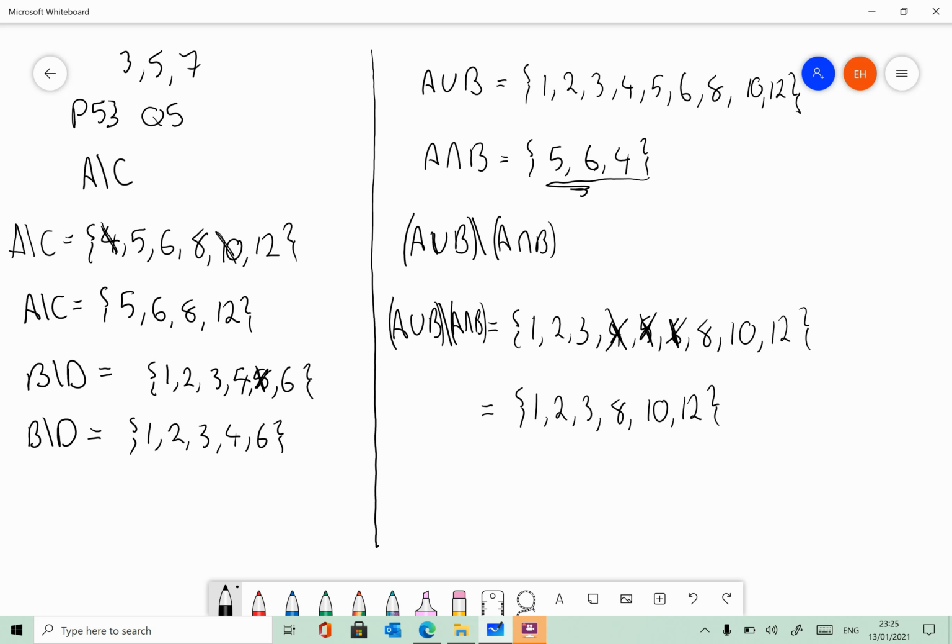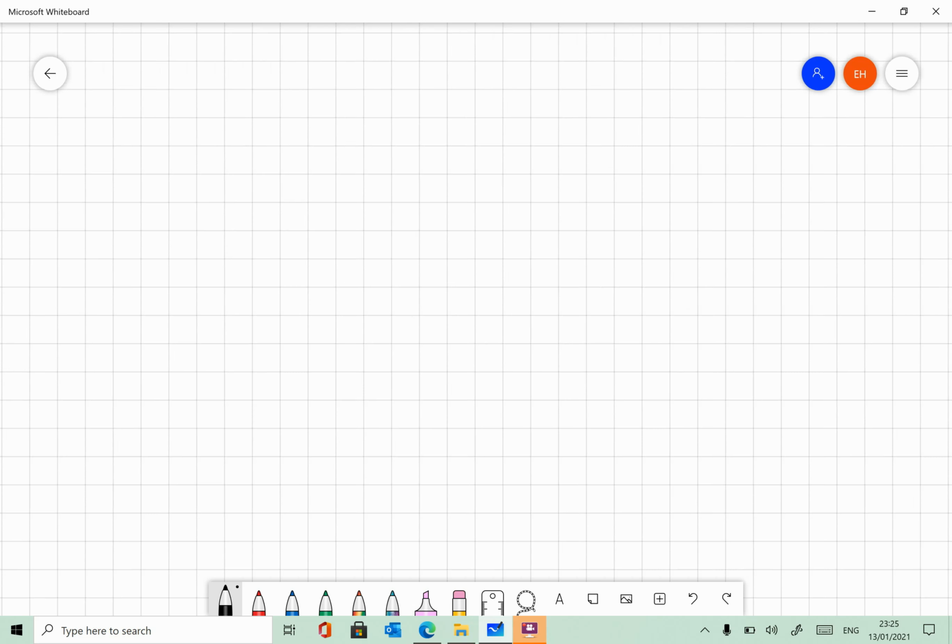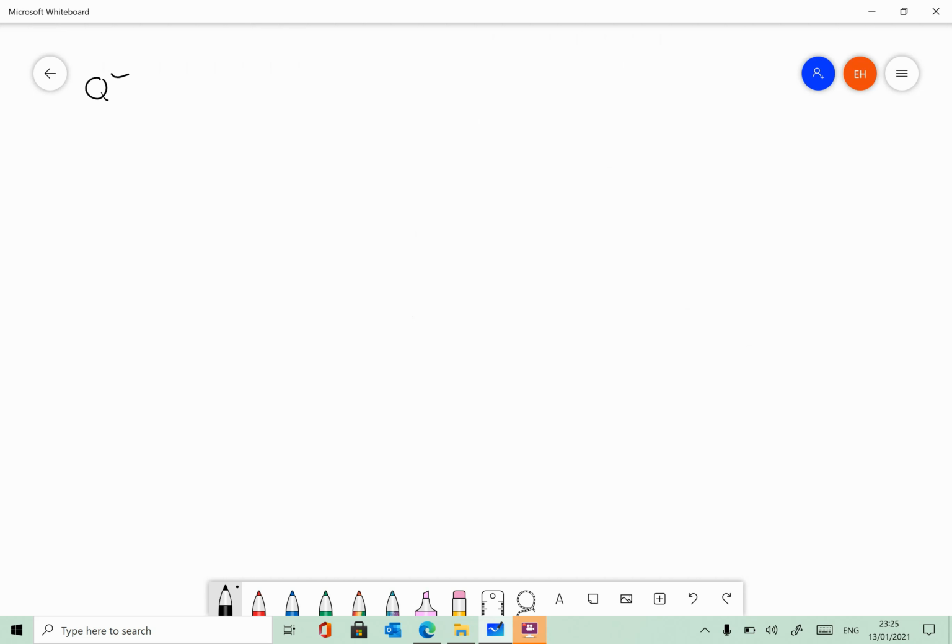So that was question 5. So let's move on to question 7. I think this was the question where Mark asked, what does it mean to shade something? And he said, was it just color the particular circle? And that's exactly what you do, Mark. Yeah, you just color in particular zones of the circle.